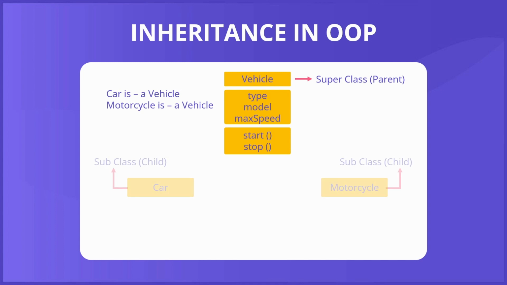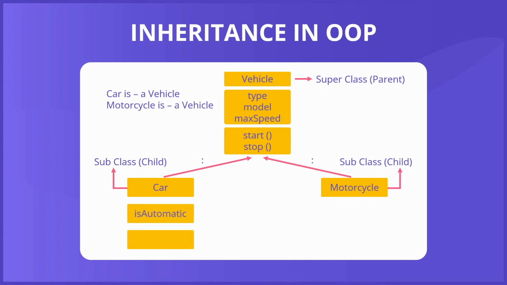Okay. Now also we have two classes here named Car and Motorcycle. Car and Motorcycle classes are subclasses of Vehicle. So we use the colon sign by the subclass to inherit the features of the superclass. So the Car and Motorcycle classes inherit variables and methods from the Vehicle class. And there's no need to declare these variables or methods again for the Car and Motorcycle classes, right?